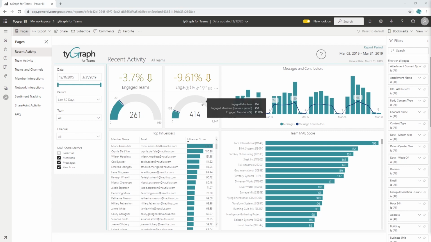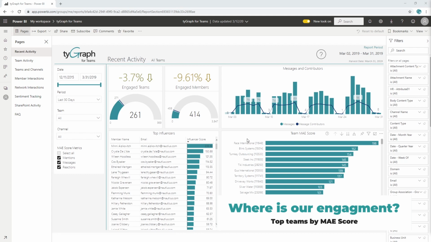And so right away, you don't need to do anything at all. You can simply go to these report pages and understand if you are engaging more or less users just by looking at the recent activity report for any of our breakout tools. So Yammer, Teams, SharePoint, or OneDrive. Now we can take this a step further and understand where are they actually engaging? And we can look over at the team May score for this.